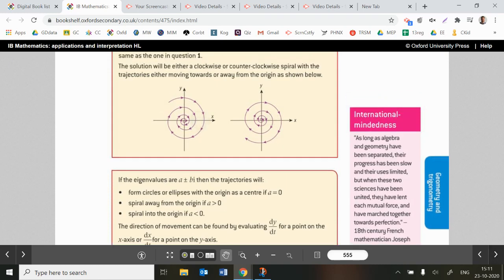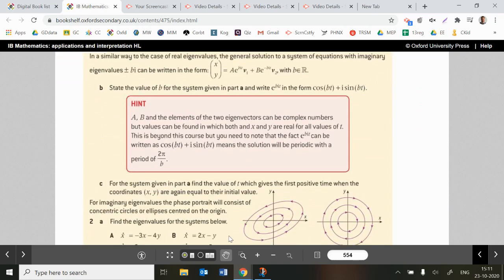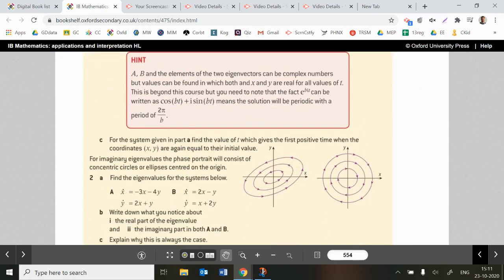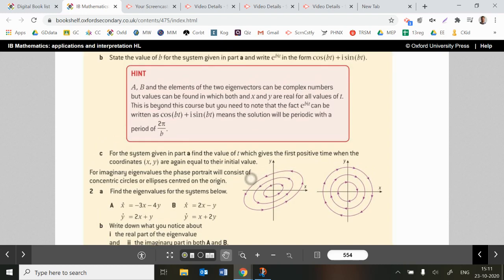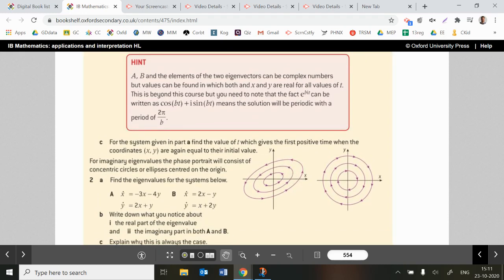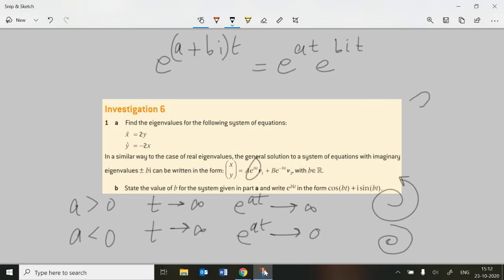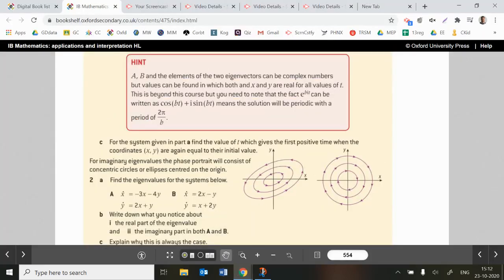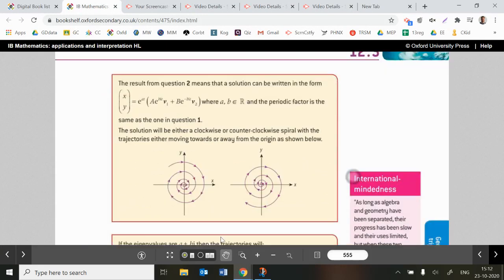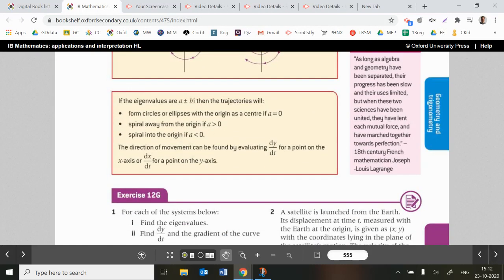Now, they've dealt with a kind of circle diagram here. Obviously, the bit inside that you're left with once you've factorized out this e to the at could also be giving you an ellipse. So it could be an elliptical thing. So you could be sort of spiraling outwards in an ellipse as well. Again, in order to find the direction in which you're going, so whether you're spiraling one way or the other way, again, there's that extra condition, of course, which they gave to us, which they said you can always check the direction of movement by evaluating y dot or x dot, so dy/dt or dx/dt on either of the axes.